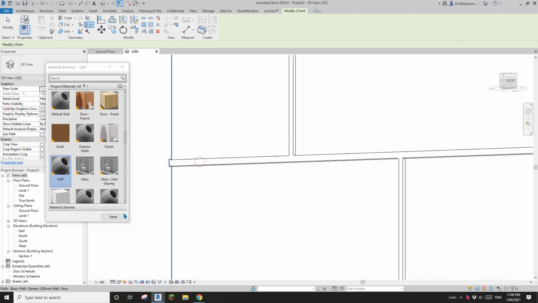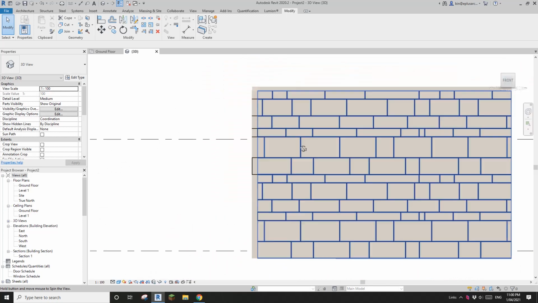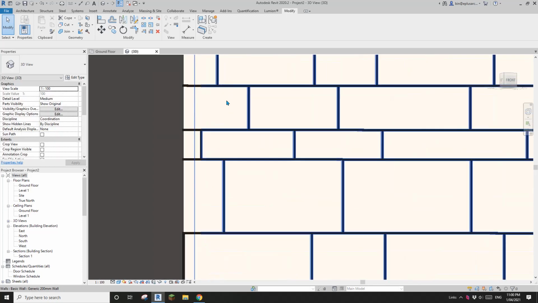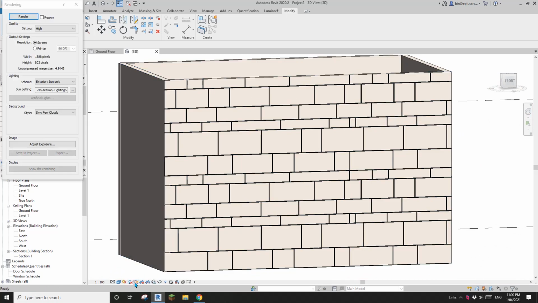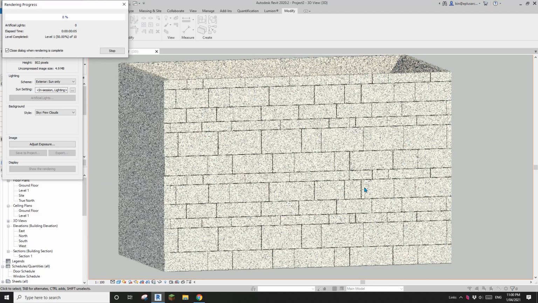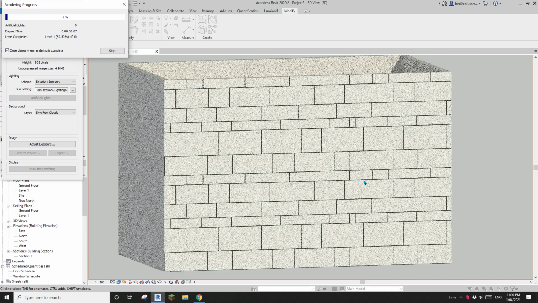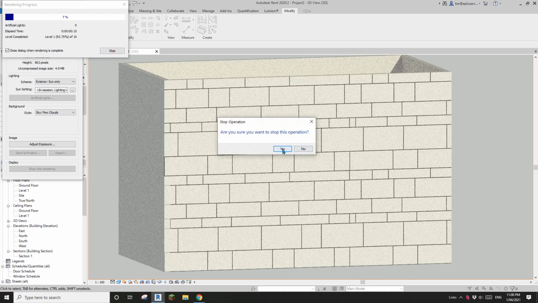If I change to shaded, you will see now it's very clear. Then if you do a render, this will be much clearer, all the pattern, right? Okay, so that's it.